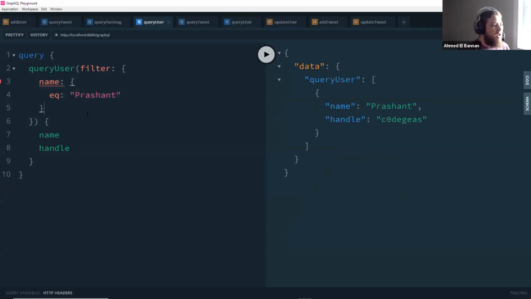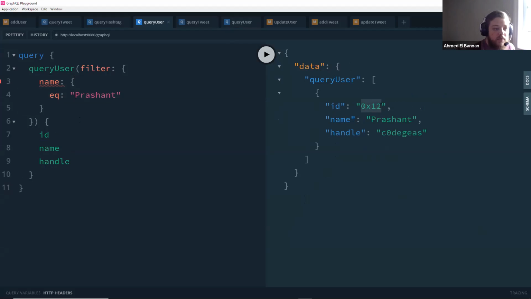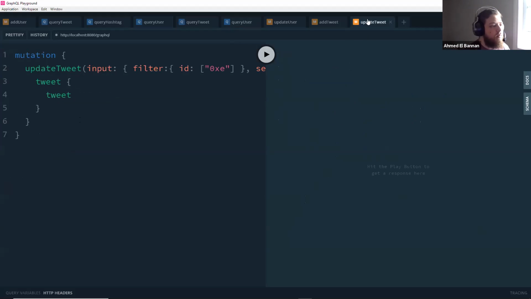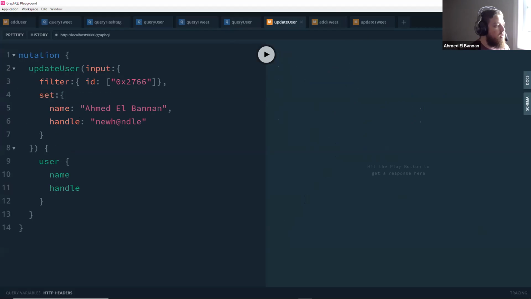Okay. Let's say we want to actually update Prashant. Okay. So we need to get his ID. So let's run the same query again. Now we have his ID, and we want to change his name. Okay. Let's say we want to change his name to Ahmed, right? So we enter the ID that we just got.